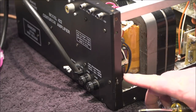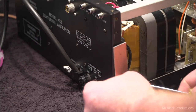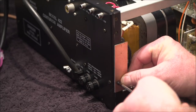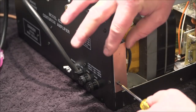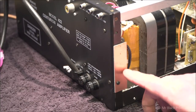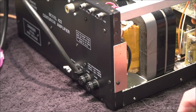Okay. So now what we got to do is we got to override this little safety switch. And this is yet another dead man switch to keep you from electrocuting yourself. Well, on the last box I had, this particular dead man switch had enough room that I could sneak a zip tie around it. So I just took this piece of phenolic, drilled a little hole in it, used one of the stock case screws, and screwed it down. Now that switch is closed. As far as the switch is concerned, the cabinet's on the amplifier, and we can proceed forward.